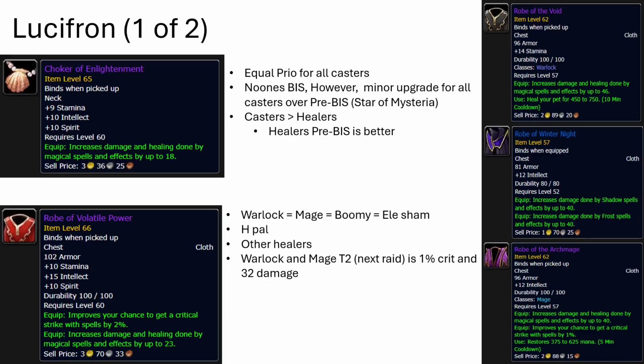Moving on, Robe of Volatile Power. This is the interesting one because it is arguably BiS for some people and kind of a side grade to BiS for other people. For each of these slides, I have the actual item I'm talking about on the left, and when I want to reference another item, I have it on the right-hand side of the screen. So I have 3 different chests that are not Robe of Volatile Power on the right for reference, because there's 3 very good tailoring chests that you can acquire before even stepping foot into Molten Core: Robe of the Void for Warlocks, Robe of Winter Night, a budget option for Warlocks and also for Shadow Priests, and then Robe of the Archmage for Mages.